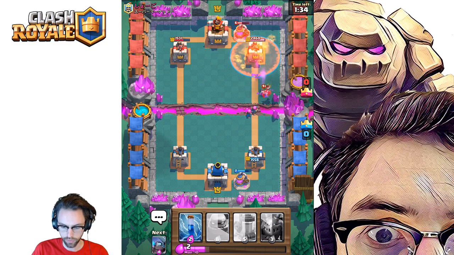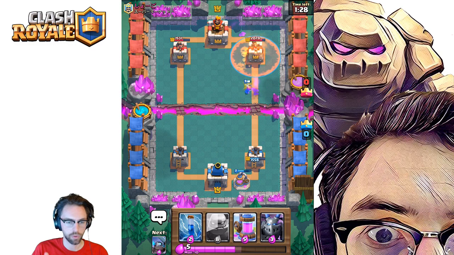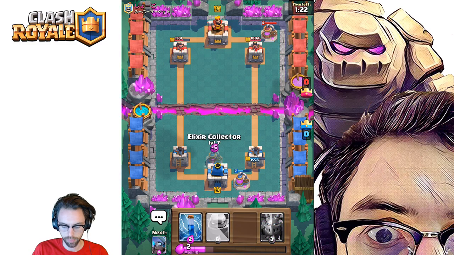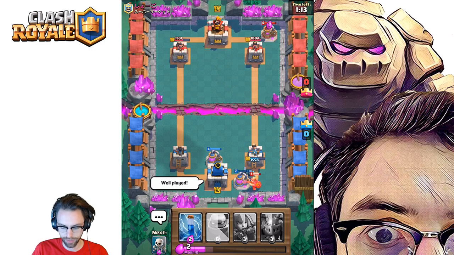Archer should clean those up. I'm going to clean up that pump there. That miner totally threw me off guard, though. Alright, so he's gonna let us get another pump up. We know he's gonna miner. Oh my gosh, he's just killing me on those miners.